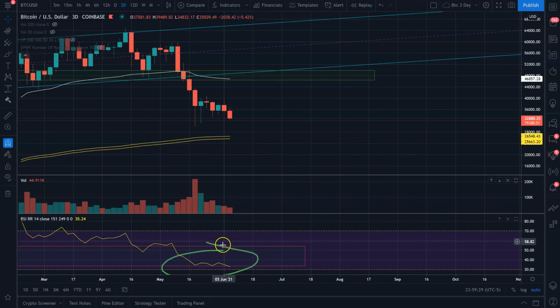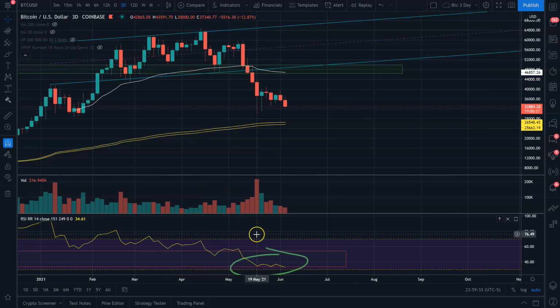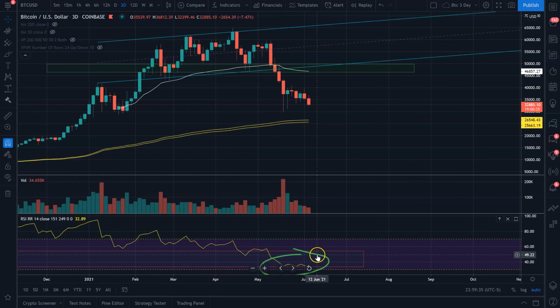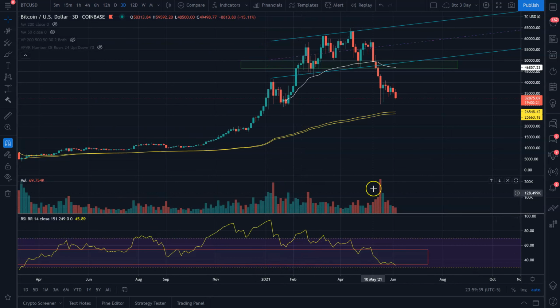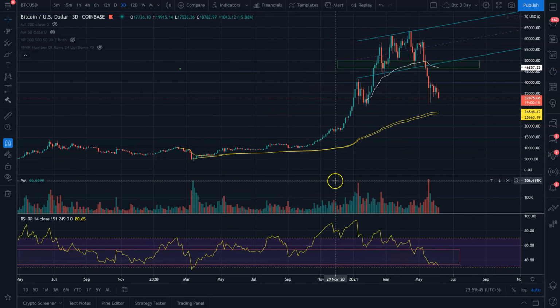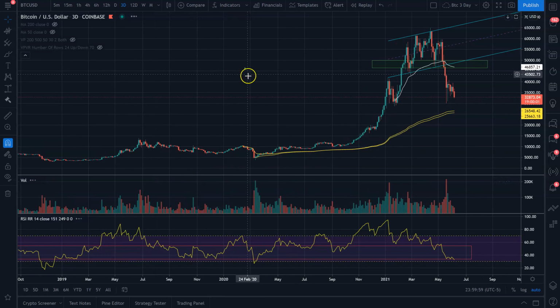There's 19 hours left, and it is trying to slip out the bottom. I don't believe it will. I believe it will close back inside that box. If it does close outside of the box, then I would have to take a hard look at my analysis and think that maybe we're not going to get back to this level after all. Because as you can see, historically, the only time price comes out of the bottom of that box is during capitulation events, which are normally bottoms before a new uptrend starts.